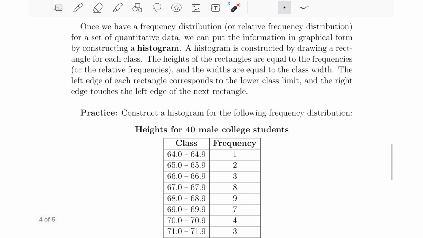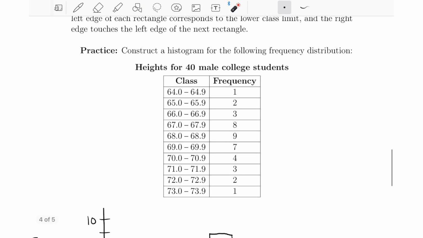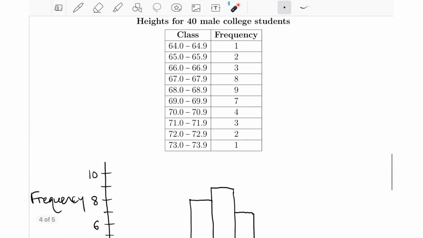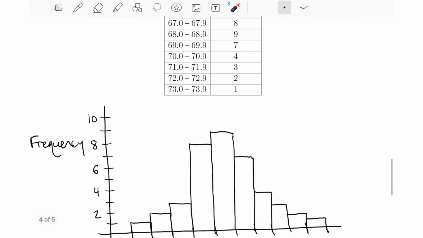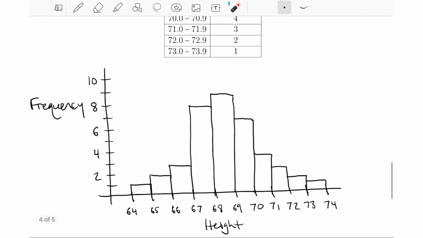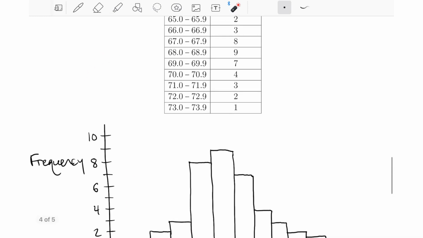So let's look at this first frequency distribution we made, the very first one we made where the class width was 1, okay? So let's construct a histogram, and I already did it, so I'm going to show it here and explain exactly how I constructed it. So I first started with the vertical and the horizontal axis. I labeled the vertical axis by looking at this range of frequencies here.